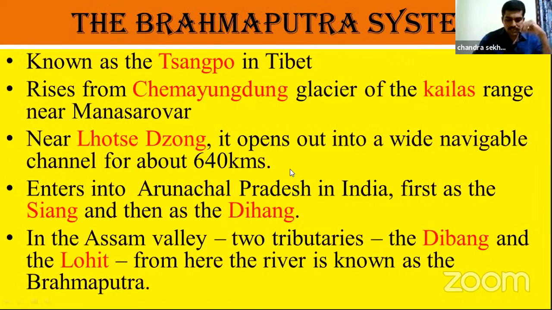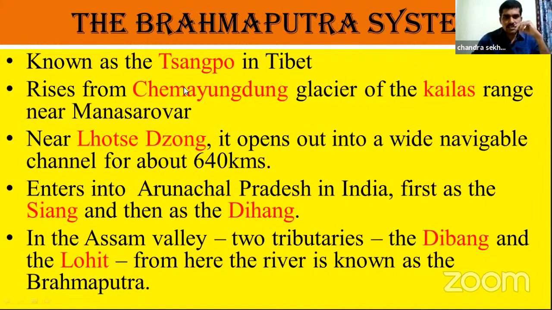So here the third important one is the Brahmaputra river system. This is known as Sangpo in Tibet. The Brahmaputra river also originates near Mansa Sarovar in Tibet, near the Kailas range, where the Indus river originates. So the birthplace of these three rivers is in the Himalayan regions. That's why these three rivers are called Himalayan rivers, and they are perennial rivers because the sources of these rivers are in the Himalayas, where there is full ice cover.